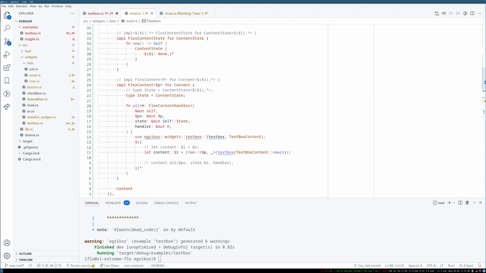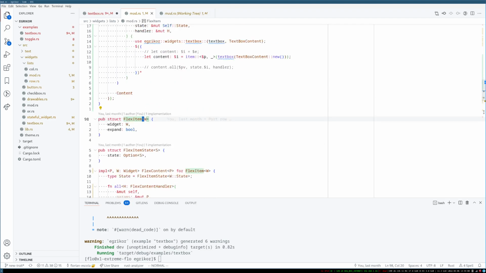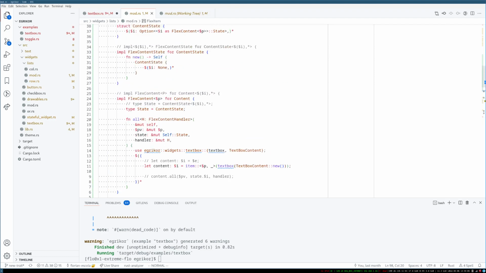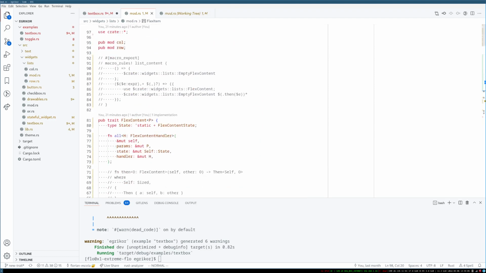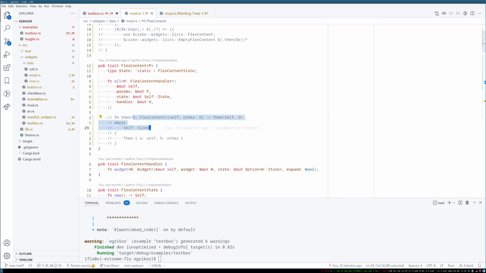And then we just for each item implement this trait, and we can chain them together with then. I think, yeah, that's the approach I want to go with for now. Yep.